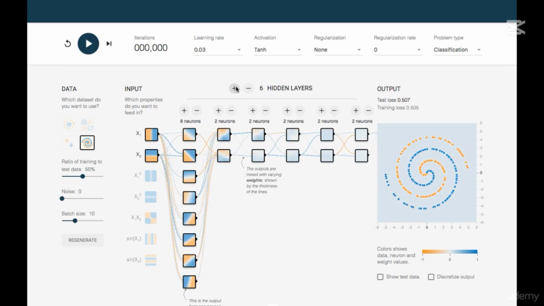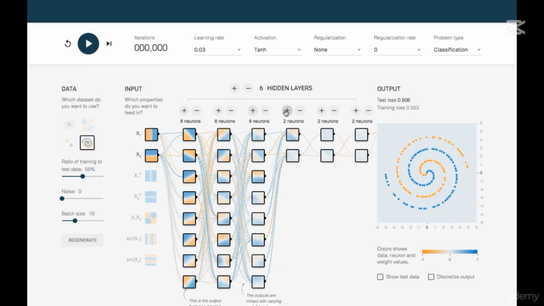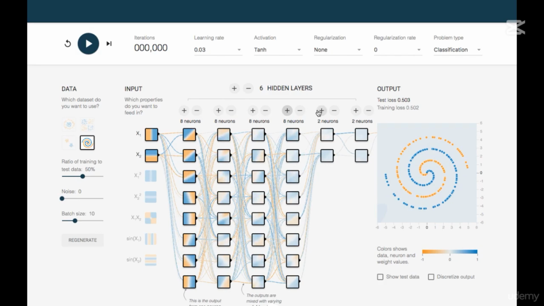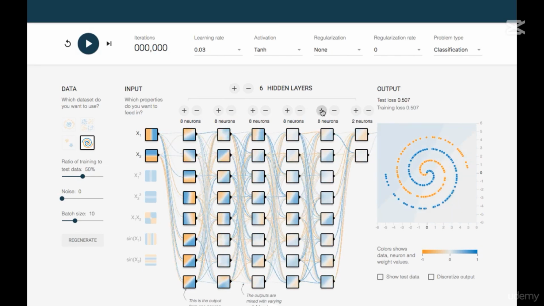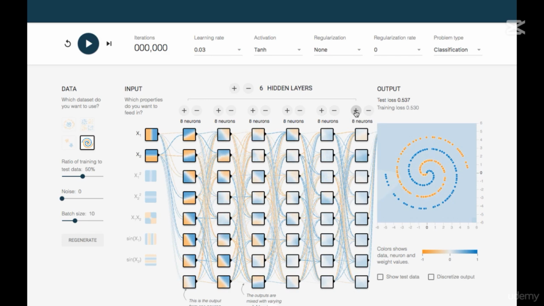So the playground lets us add 6 hidden layers, and we can just add as many neurons as we can. So it lets us go up to 8. So we'll add 8 neurons in each hidden layer, and we'll have 6 hidden layers. So let's see if the neural network can learn this.